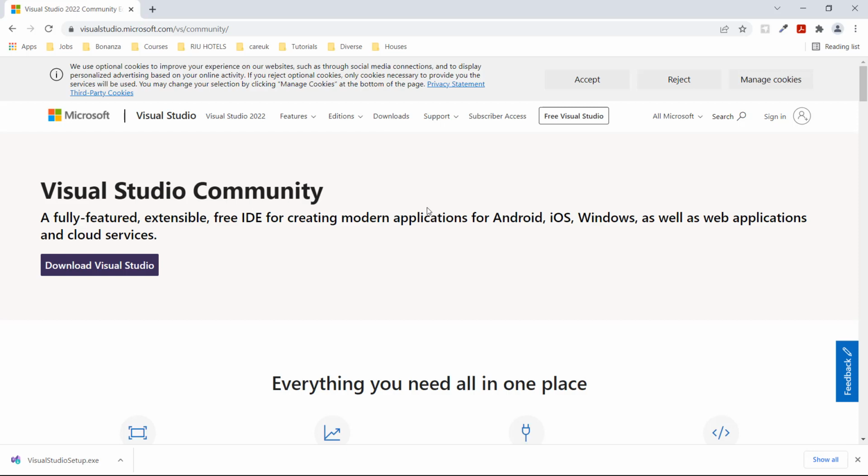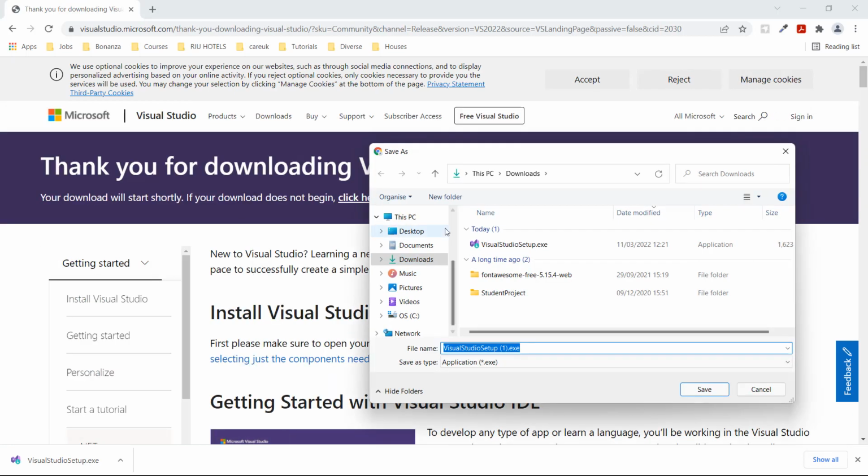There are others that are paid, like Visual Studio Enterprise or Visual Studio Professional, but you don't need those two, because it's enough to have Visual Studio Community on your computer, which has the most powerful features of Visual Studio Enterprise or Professional, and is enough for you to learn. Okay, let's download it by clicking that button.